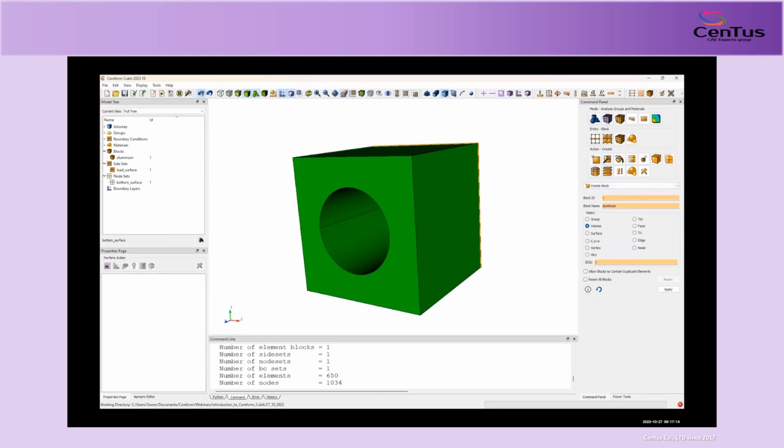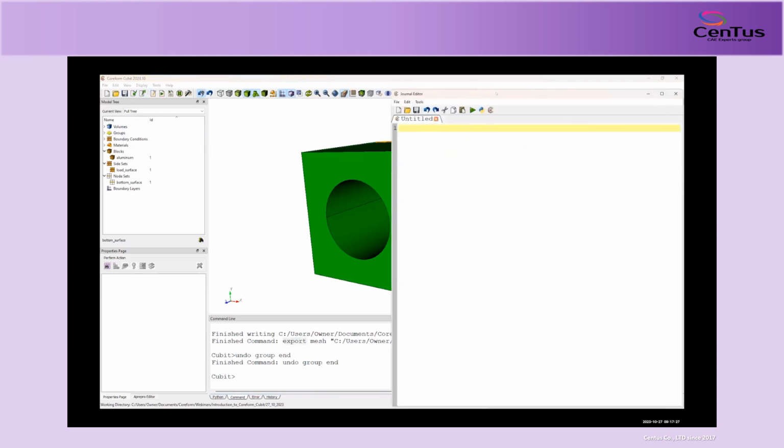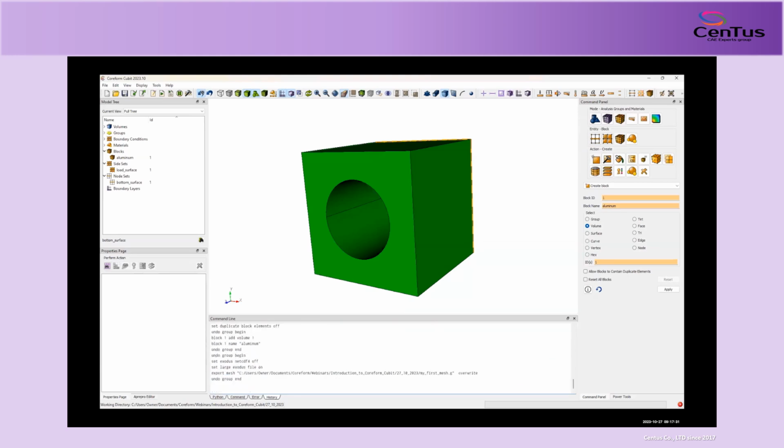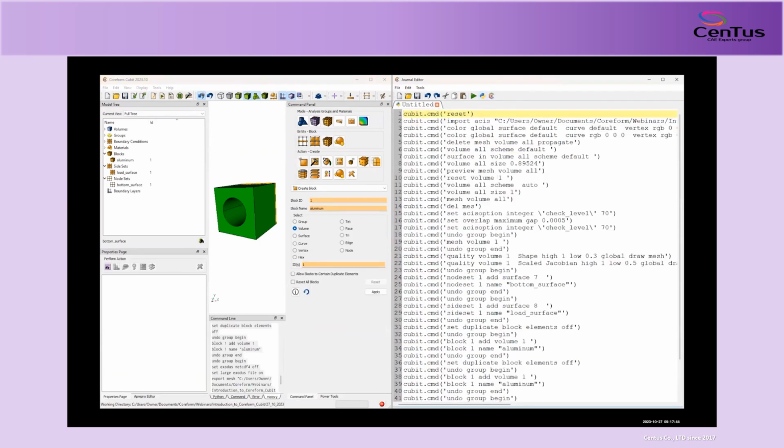And then once you feel comfortable with the command panel, what many advanced users will do is use the command panel to give themselves the outline of what their commands are. They will start pushing those into journal files. So they'll copy what they have in their history, a whole bunch of this, throw it into a journal file, and then they may even start to move those to Python.